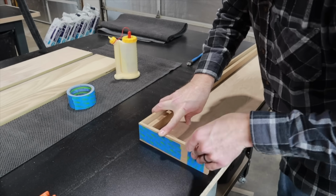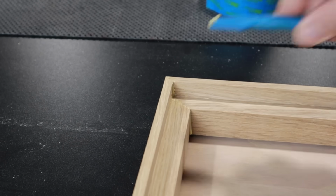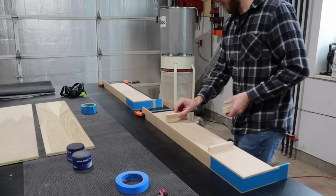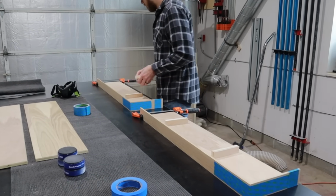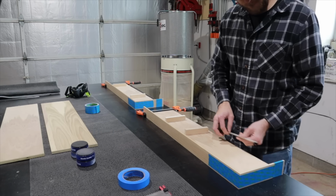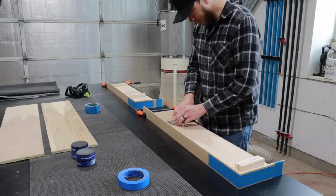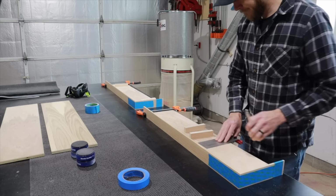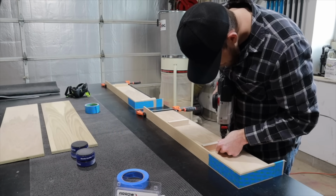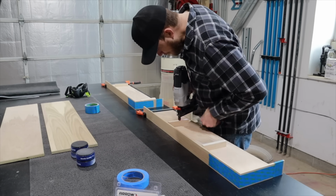Squish. And while we wait for that glue to dry, we can move on to the internal support structure, which is just a couple of spacers cut to the same depth as that middle rib on the facing piece. These not only help with assembly, but are going to ensure that the center of the shelf doesn't sag over time. The number and spacing of these is really dependent on the size of the shelf and personal preference.